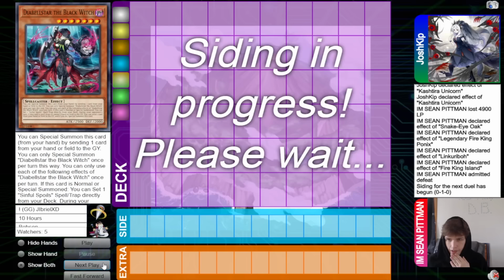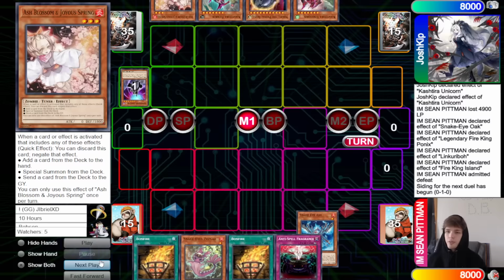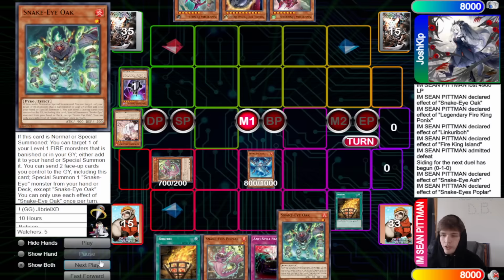So now, next game, Sean Pittman's going to go first. We have Bonfire, Poplar, Bonfire, Anti-Spell, Snake Eye, Ash. They have Unicorn, Nib, Shifter, Fenrir, Ash Blossom. So drop Shifter, Normal Summon, Snake Eye, Ash, Effect Grab, Poplar, Ash is the Poplar. They go Bonfire into Oak.